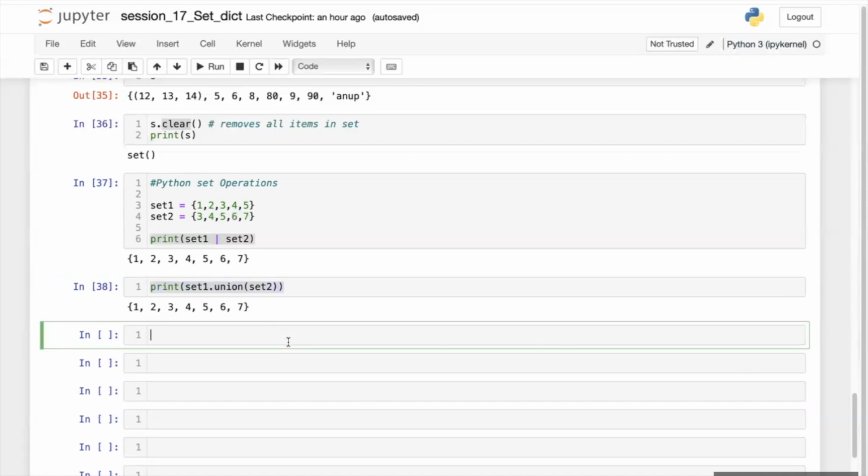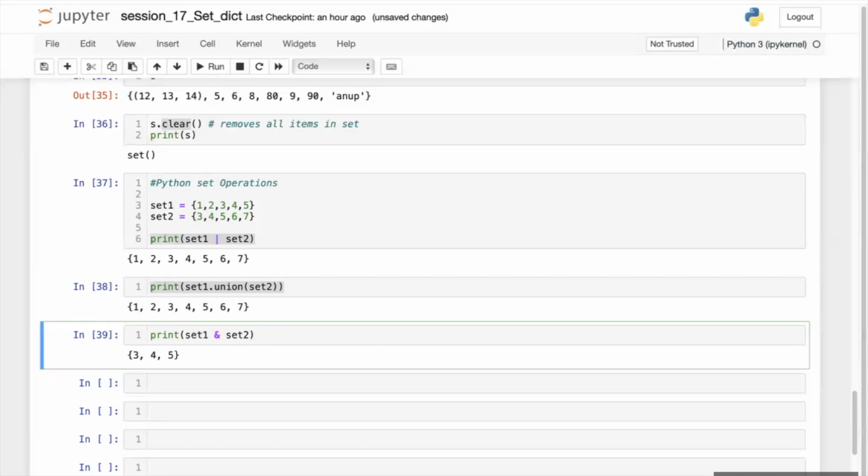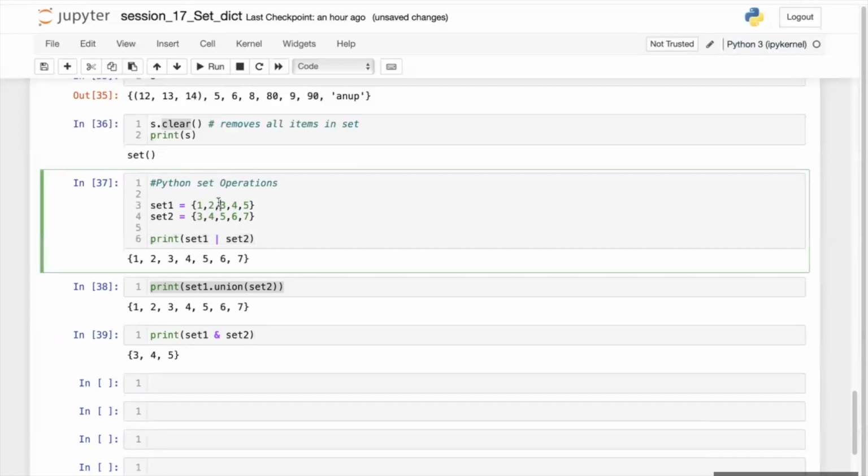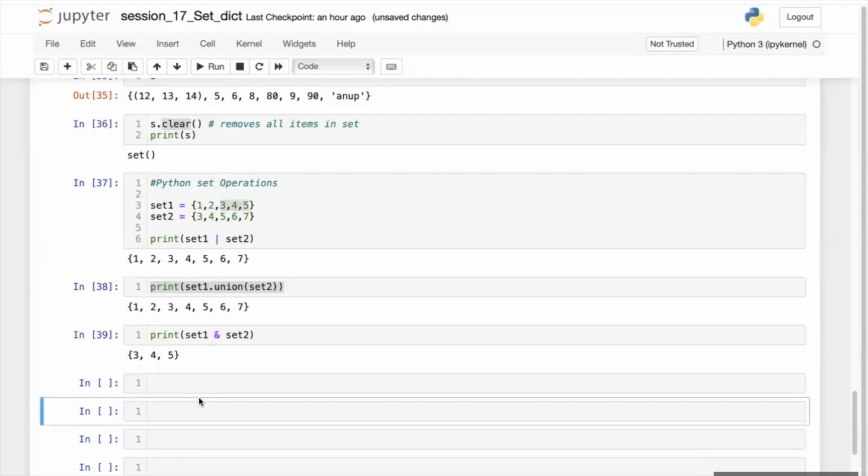Similarly, you have studied about the AND operator. This is the same as set1 and set2. What is the AND operator supposed to do? Can you please tell me, any one of you? When both are true, only then the condition will be true. When both are false, only then the condition will be false. So it will take the intersection of the values, whatever is common in both, so it will only take that value. If I do this, I am getting only 3, 4, 5 because 3, 4, 5 is the only value that is common in both the sets. That's why it is only taking the common value.